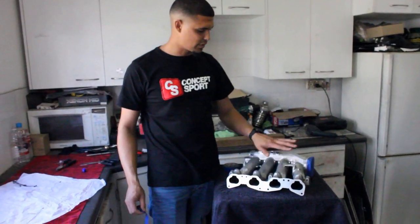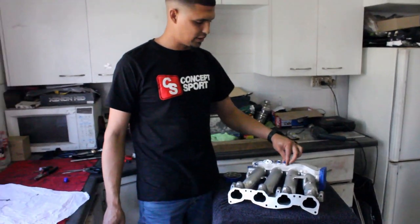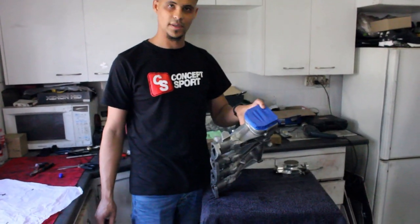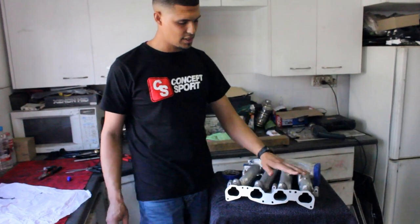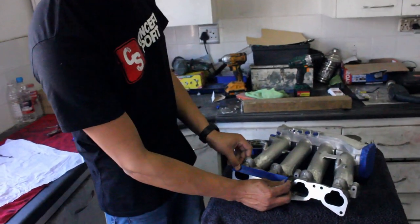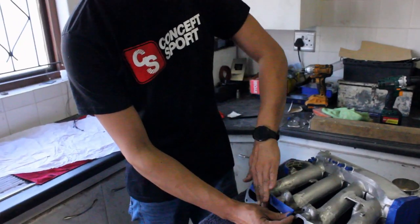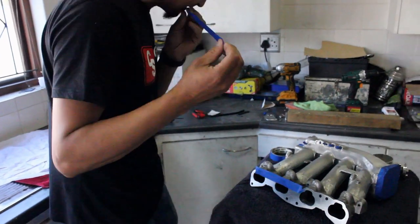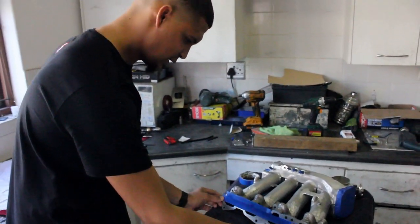So what we're gonna do is we're gonna mask off the intake. I already took the liberty of masking off these ports here, and then I masked off the intake side where the front of the body goes. And now I'm just gonna teach you guys a little trick what I learned. Once masking off these on the intake, you can just paste your masking tape like such.